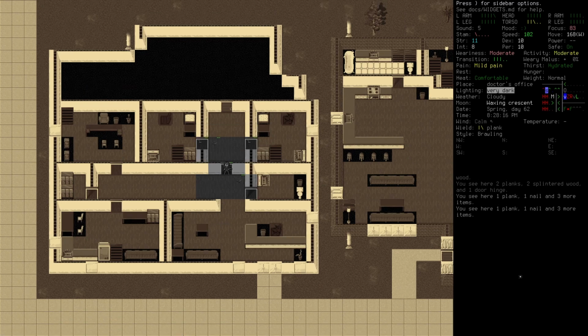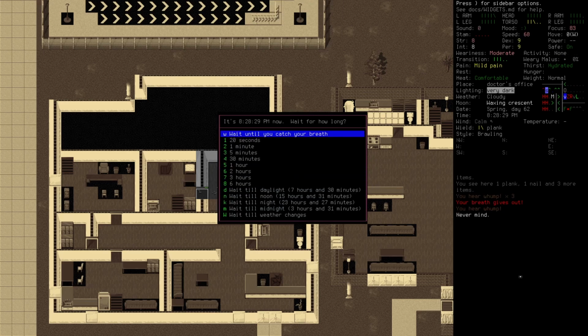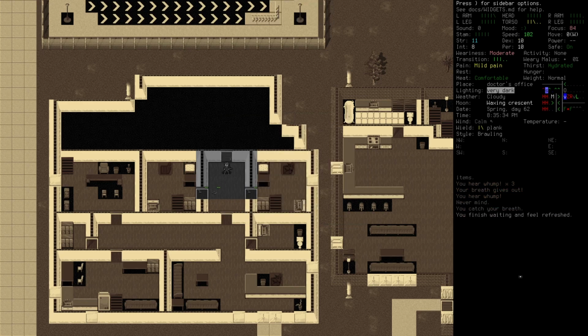Remember that the half pike is back in the corridor. Because that is essential. We can't leave without that. And if we need it, then, yeah, we ought to have it ready to fight, really. We're feeling refreshed. Let's keep smashing, then.